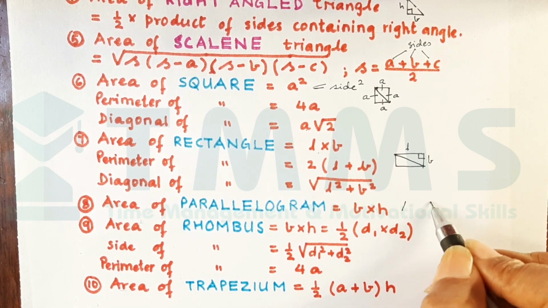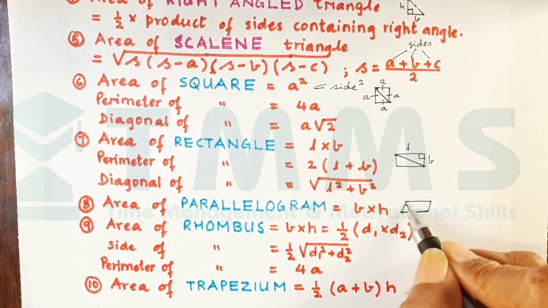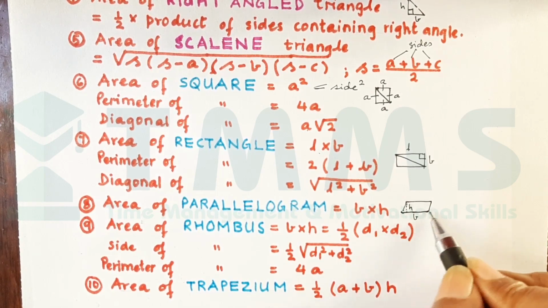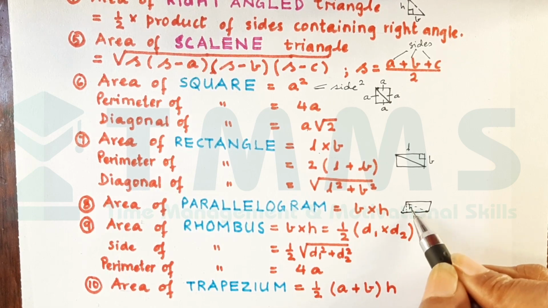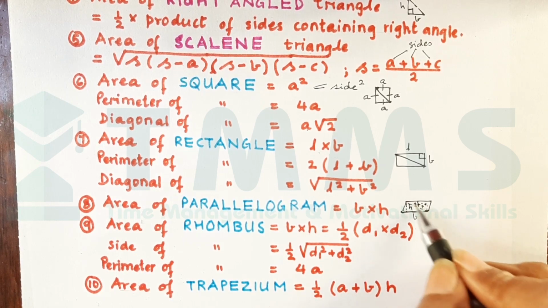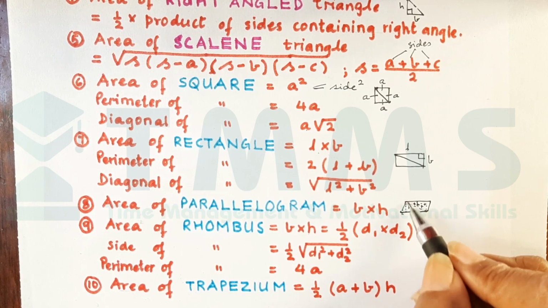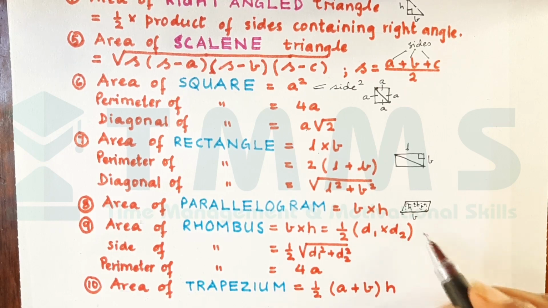Now area of the parallelogram is base into height. So if we have a parallelogram like so, this is the base and this is the height. So it becomes base into height, because basically there are 2 triangles. Each one of these triangles, this triangle and this triangle, are going to be equal in area because both of them have equal bases and they both are lying between the same parallels, and so their height also will be the same, and so we get base into height.